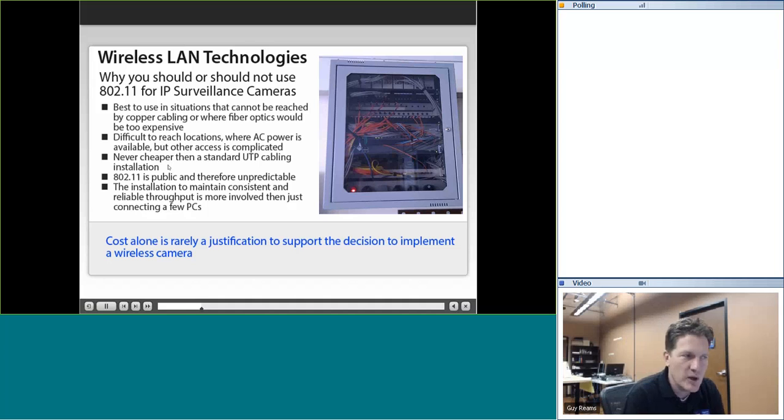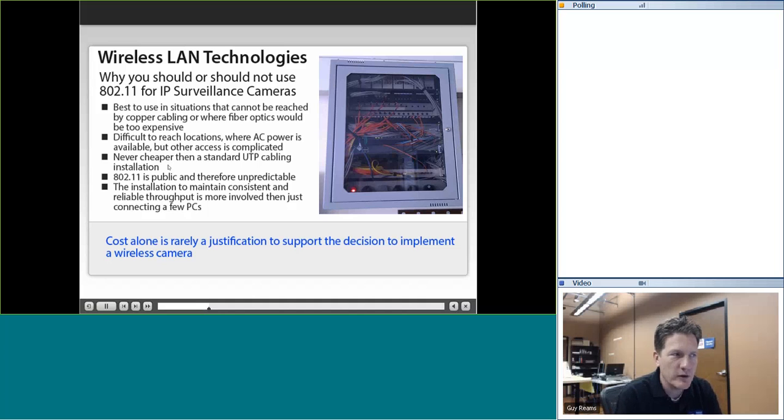Now, if you get to a customer and that customer has maybe one or two cameras they want to put in, then maybe we could get into a scenario where the cameras might be cheaper to install with wireless. But there are a lot of reasons why wireless can get expensive, and we'll talk about some of those reasons in a minute.